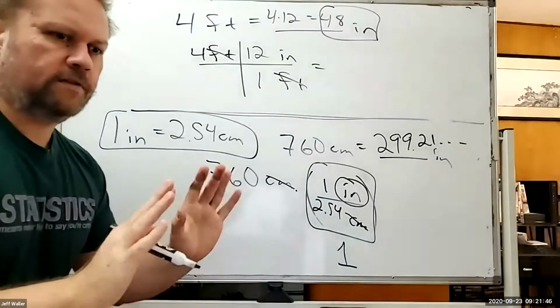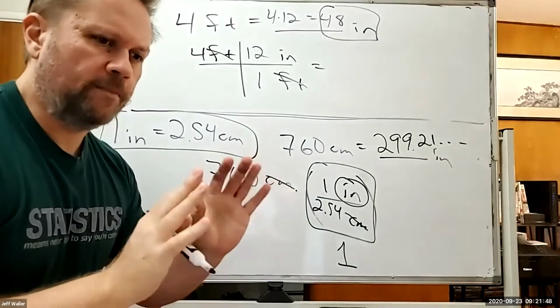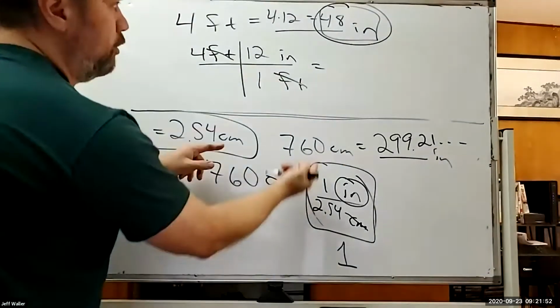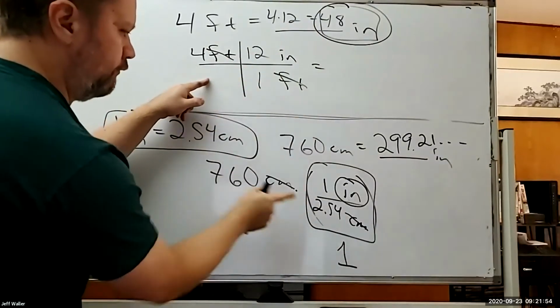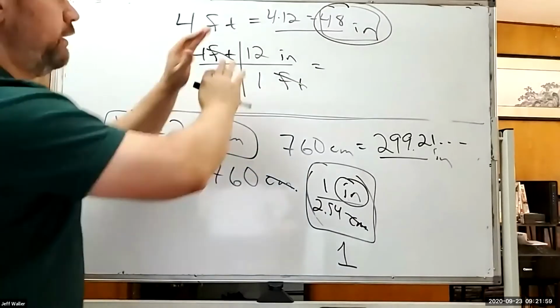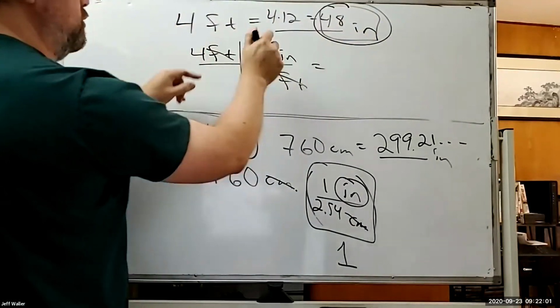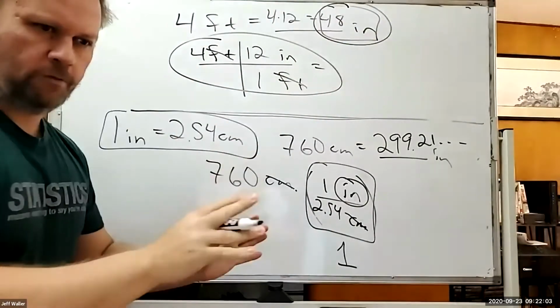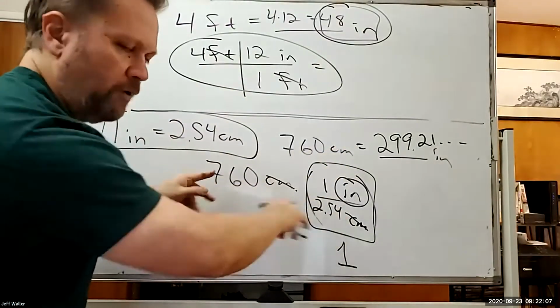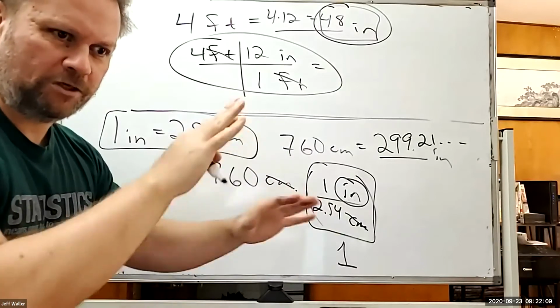So don't sit there and say, why are you making the problem so hard, Jeff? Because we did this problem and that was done. I'm just showing you what this problem looks like in this format to show you that this still works. So easy ones like feet and inches, you might not have to write this. You with me? I'm not saying you have to. Freakier ones, you might want to write this just to make sure you're doing the right thing.